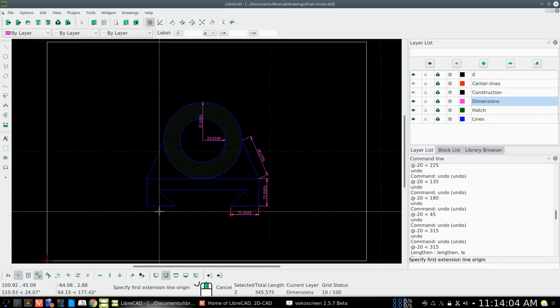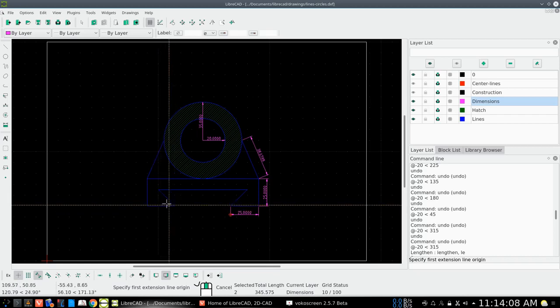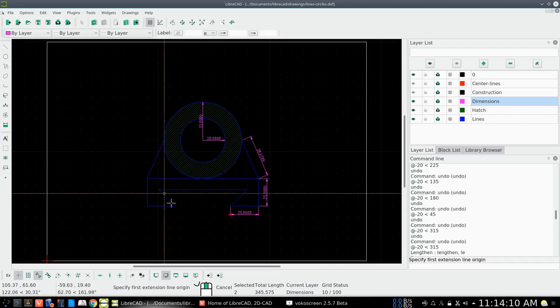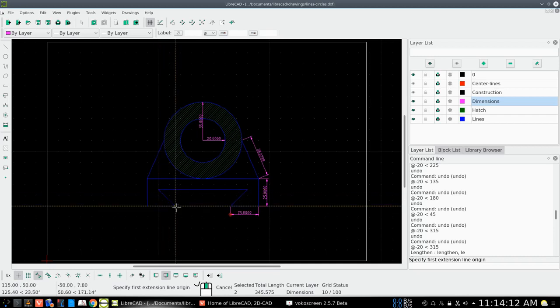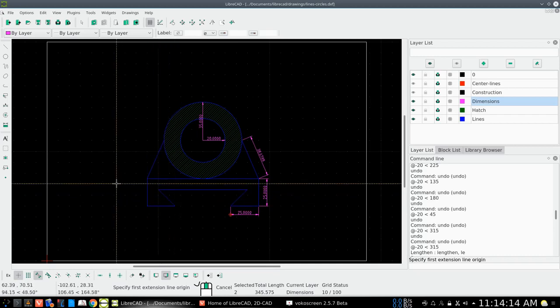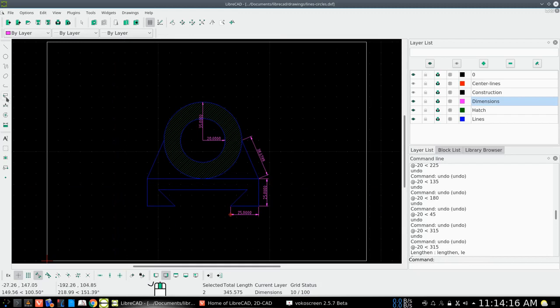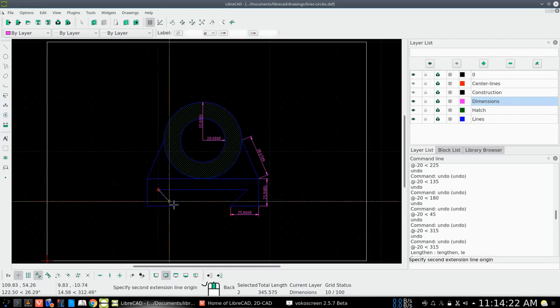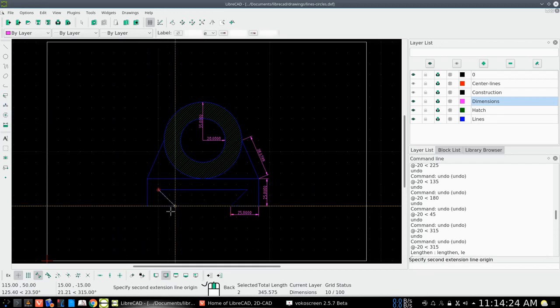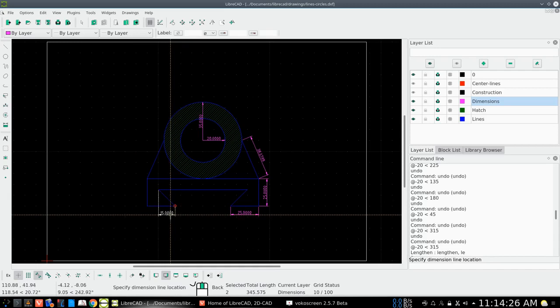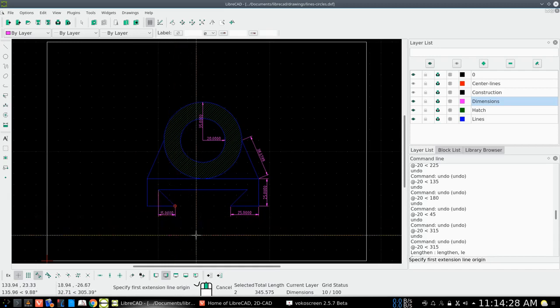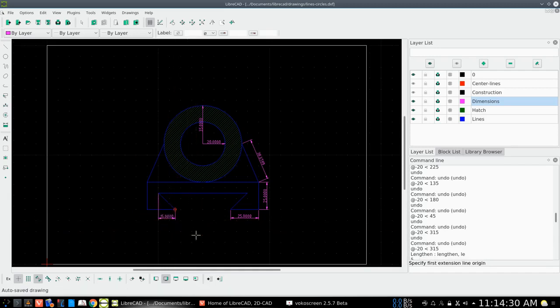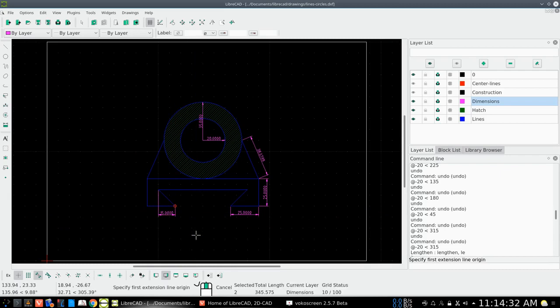So in order to do that, we're going to need a different tool because I can't measure this here with the aligned. So let's get rid of that, and let's go and get a horizontal tool. That'll let me measure from here to here. Just like that.